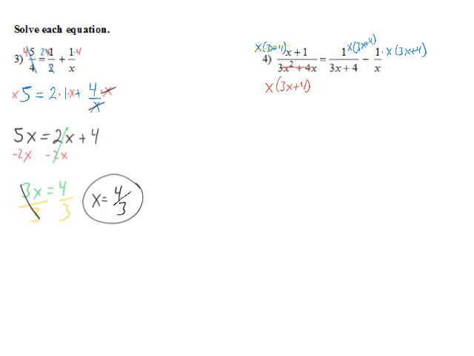Now what you'll notice here is this whole thing will cross off with that whole thing, leaving you just the x plus 1 left. For the next, this piece will cross out with this piece, leaving you 1 times x, which is x. And here, the x will cross out with the x, leaving you a minus 1 times 3x plus 4. All right, so to finish this, I'm going to distribute this negative 1. Kind of got to watch out for that, a little tricky sometimes. That leaves me an x here, and that would be a negative 3x and a minus 4.